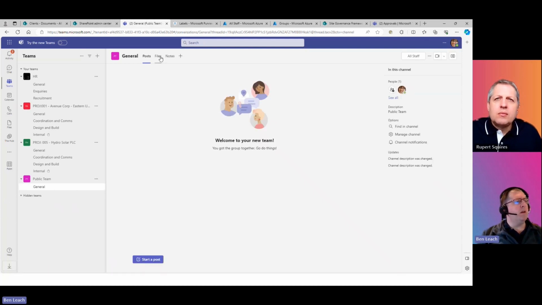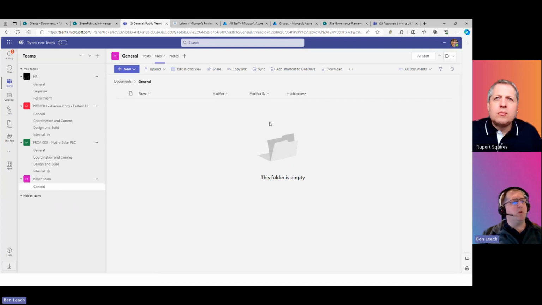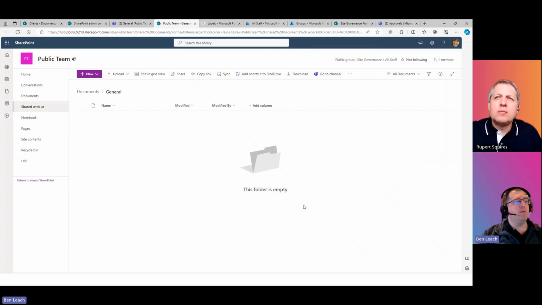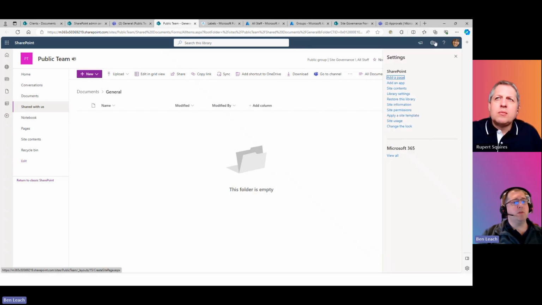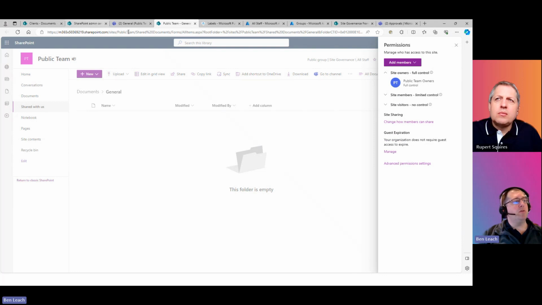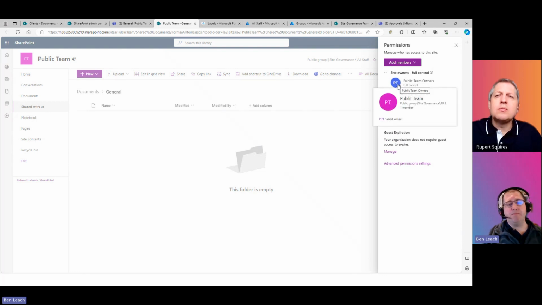However, if I look at the Files tab, and then I want to go and have a look at what that looks like inside SharePoint. If you're not familiar, the Files tab within Teams is connected to a SharePoint site that is spun up at the same time. So I'm going to have a look at the SharePoint site for this team, and I'm just going to go to the site permissions area here, and we're going to look at those three groups we talked about before. So within the owners, basically anyone that was made an owner of the team is going to be an owner of the site.